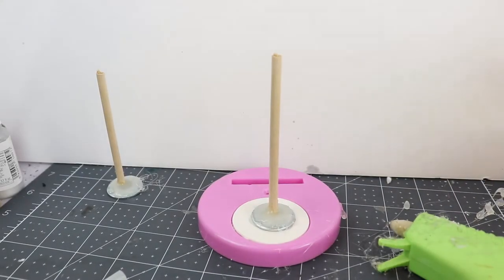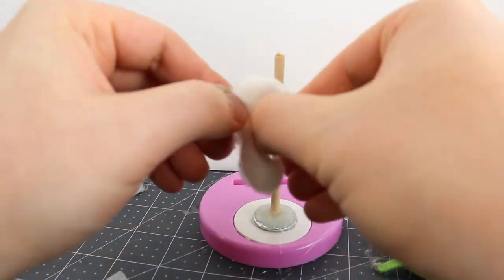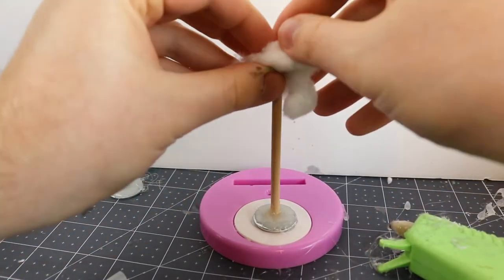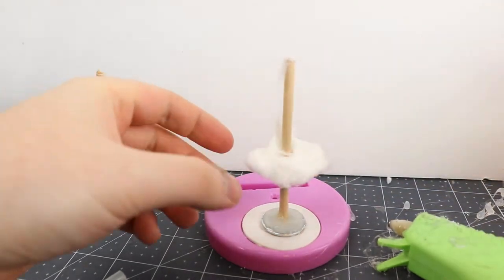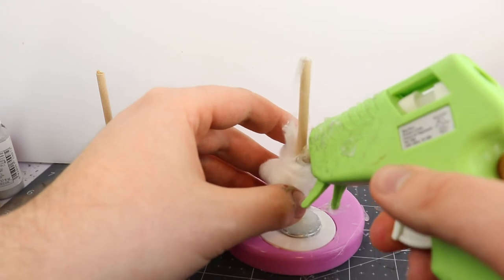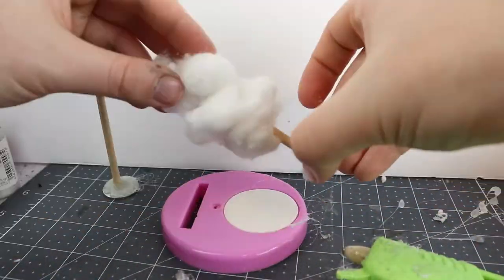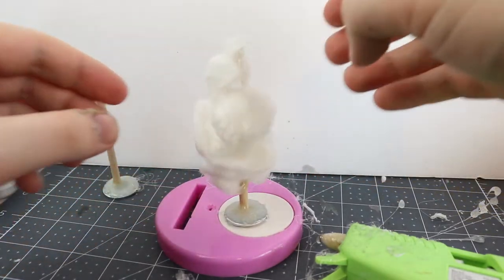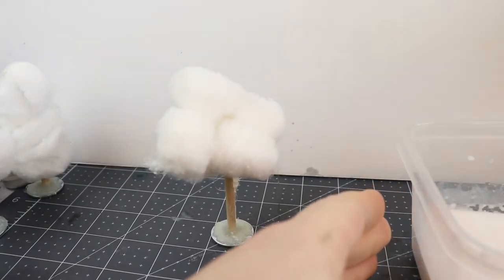Otherwise they're just going to be tumbly boys. For making coniferous or taller trees, you can go with a slightly different approach. Take your cotton balls and pull them apart, thin out the center of them, and make it kind of looser and easier to stab through. I'm going to recommend you impale these onto the dowel instead of wrapping them around the sides. If you just stick a whole bunch of cotton balls around the sides, you'll get a lumpy shape that isn't necessarily all that attractive. Whereas if you put them on in layers like this, you get a layered look that is a little more appropriate to a coniferous tree. In this case, as I build this up, I end up with a sort of swoopy pointed top by accident — I now have a Dr. Seuss tree. But a little bit of variety is great. If they all look the same, they'd be really boring.